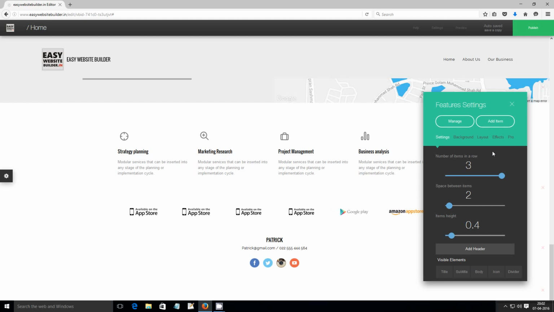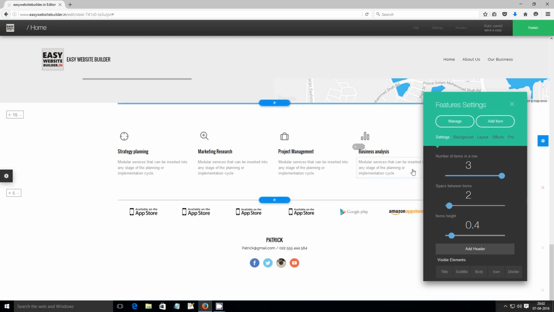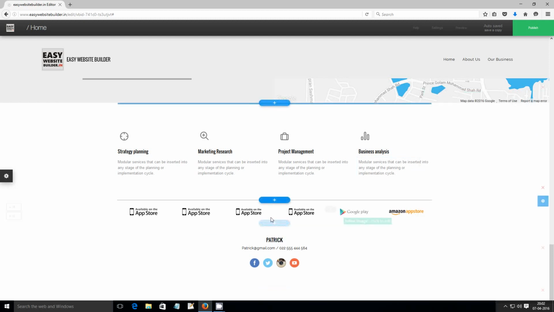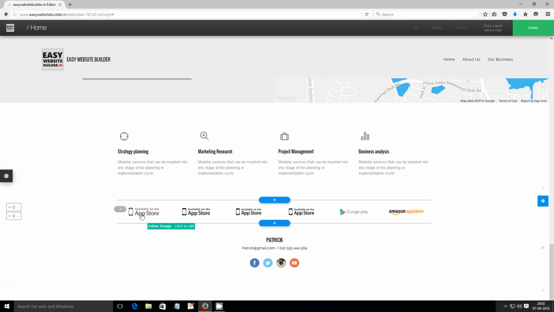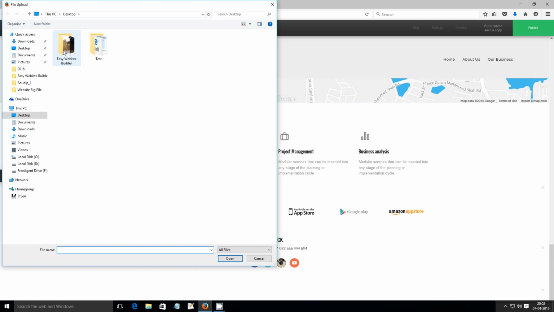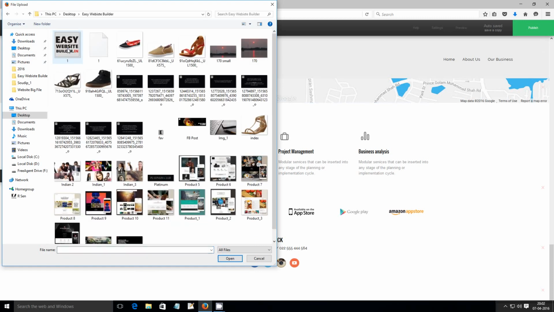So 6 is about visible, just about visible. Beyond 6, the images will become so small that it will not be worth the while spending so much effort in creating a column. So there we are. We get out of this menu, and we click this one here, and we say replace image. Now I already have images of some shoes, ladies and gents shoes, so we will use these images just to make a point. We are not into selling shoes incidentally, but we will do this for demonstration purposes only.